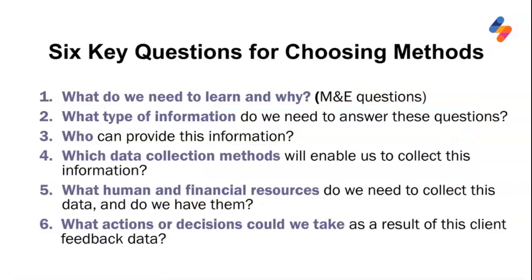So these are the 6 key questions for choosing methods that I'd like to talk about. I'll just list them first, and then we can do a deeper dive. What do we need to learn and why? What type of information do we need to answer these questions? Who can provide this information? Which data collection methods will enable us to collect this information? What human and financial resources do we need to collect this data, and do we have them? And finally, what actions or decisions could we take as a result of this client feedback data?